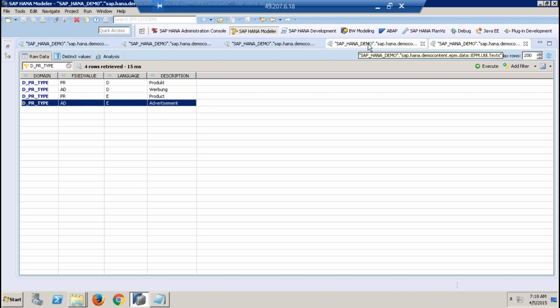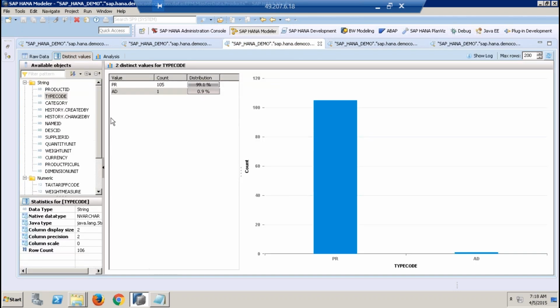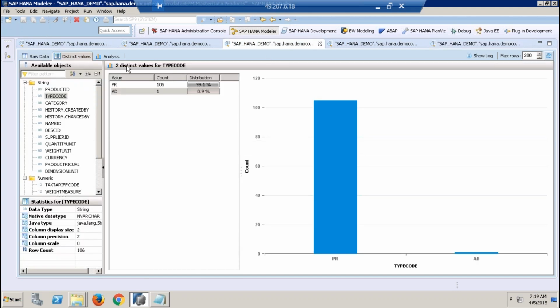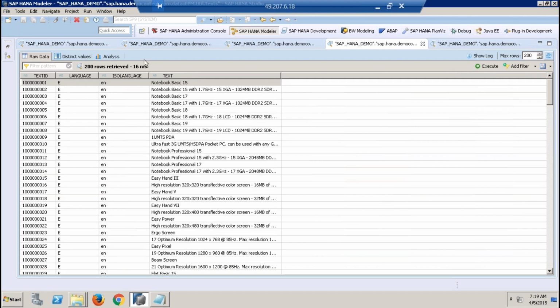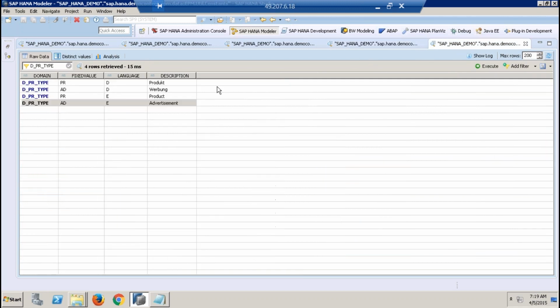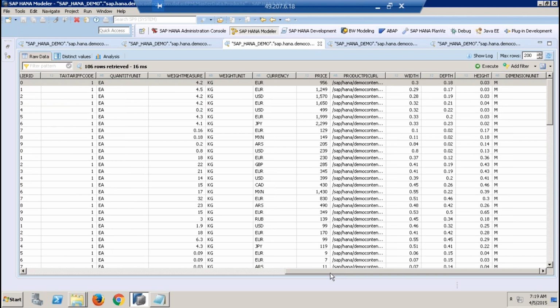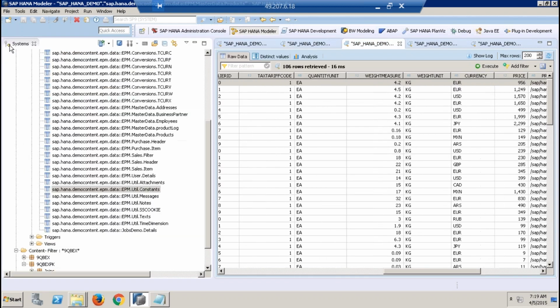So now from the product table when I get this AD, and if I go to this constants, I'll be able to get the name of that value. But here the names are maintained in multiple languages. So these are the tables where my product information is stored. There's one table called product, there's a table called text which gives me the name of the product, and there's another table called constants which gives me information about the descriptions of my product type and all those. Others I'm fine. So these are the tables I've got.